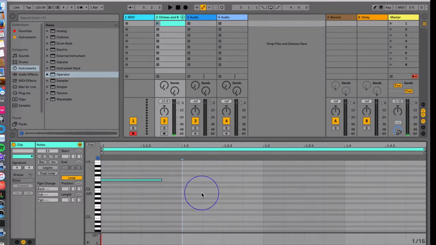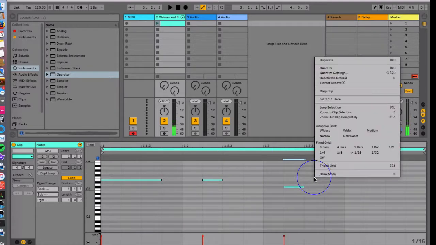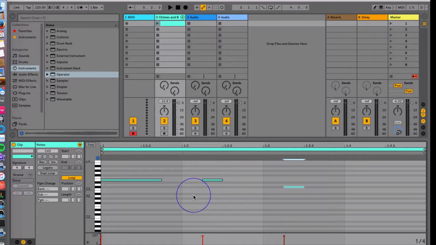You can change the grid background for the notes to snap into. The notes snap automatically to whatever the grid is when I double click. I can change the grid timing to be longer or shorter. Right now it's on 16th notes, so I'll change it to quarter notes. Now if I double click, a note is going to snap into the background and I can click and drag it up and down.